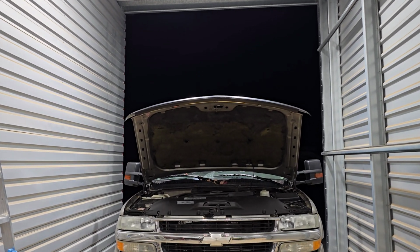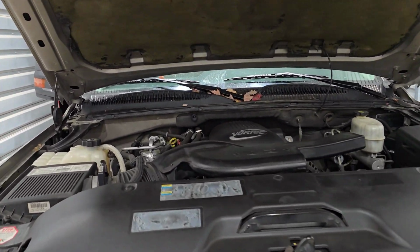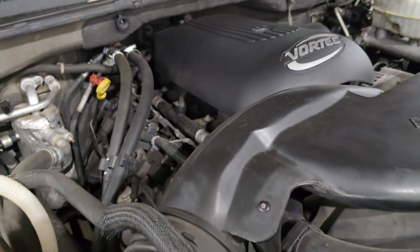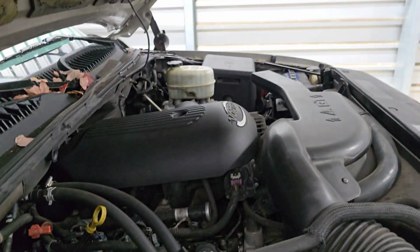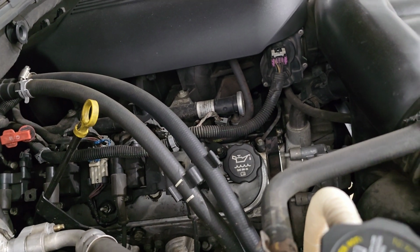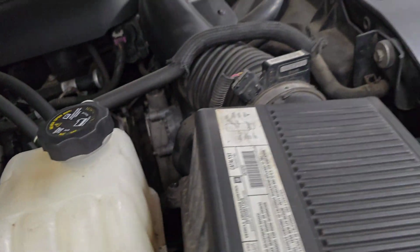Here's a good example of why lighting is important. I'm going to pull my truck in here, and I can actually see what I'm working on. I have enough light here. We've all worked in those shops where it's dark and dreary and you just can't see what you're doing. But like this, I could do whatever I need to in here, and I have all the light in the world. So this is awesome.